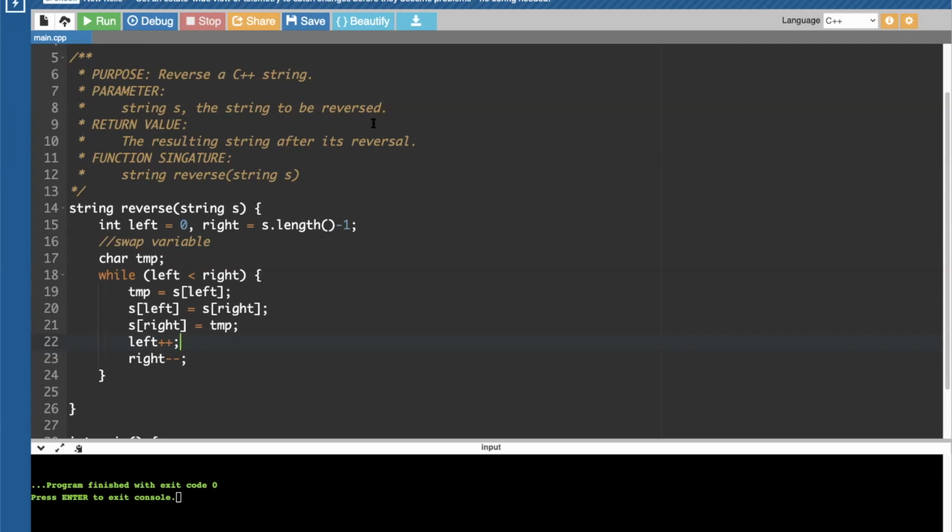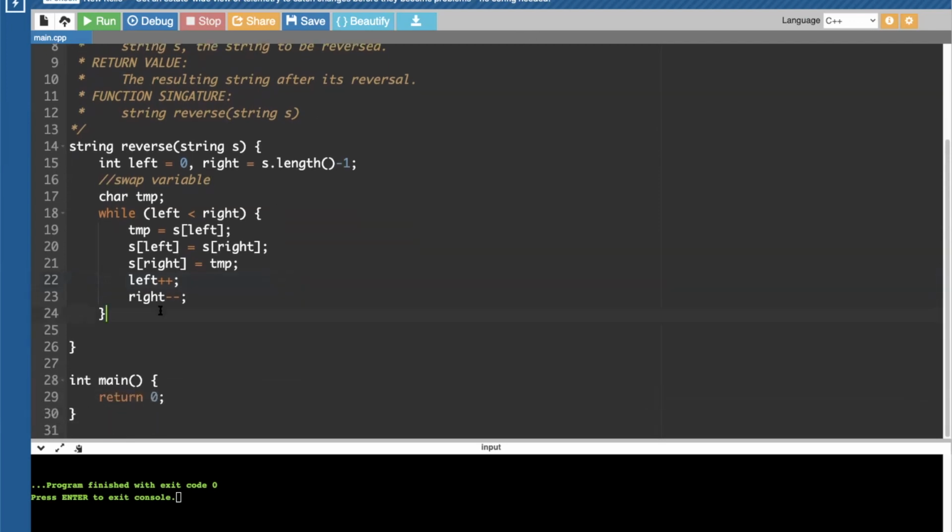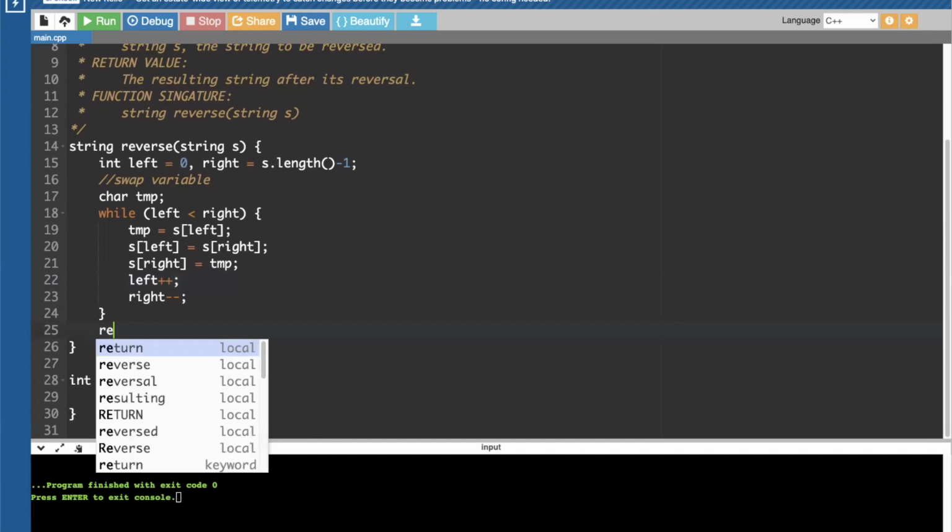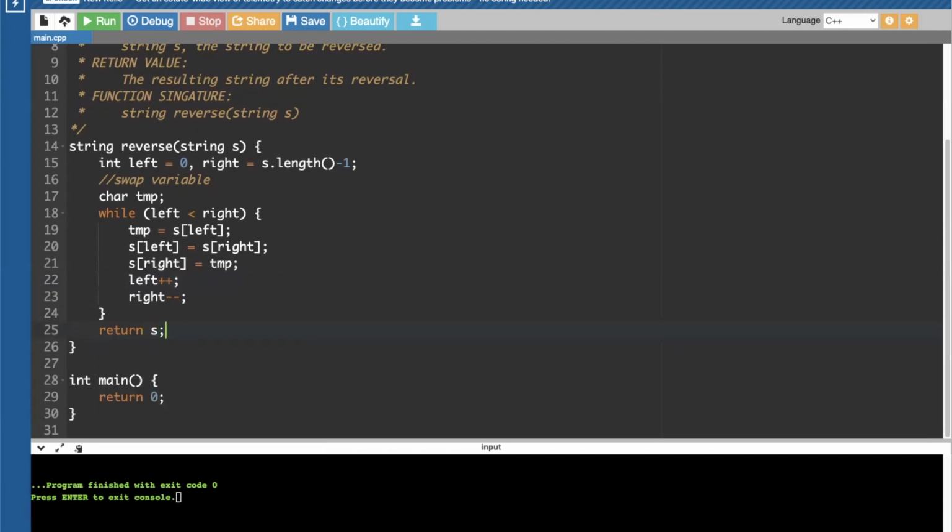But this is not correct because we're missing a whole bunch of stuff. We have to return it, right? So what do you return this with? This is basically it. In fact, because S has been changed in place, there's really no need to return it at this point, because what you're passing into this function is a reference to S, and S is already changed, so you can simply not have to return it. But in this case, we're returning S anyway.